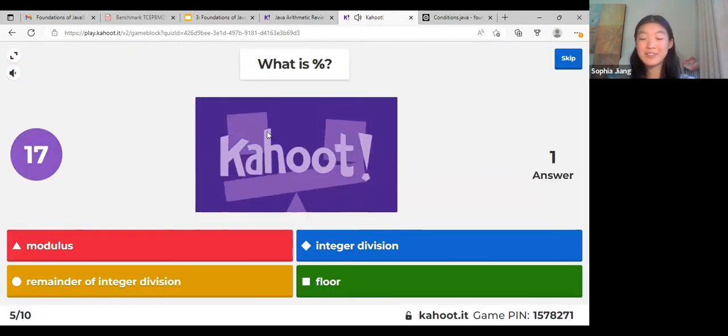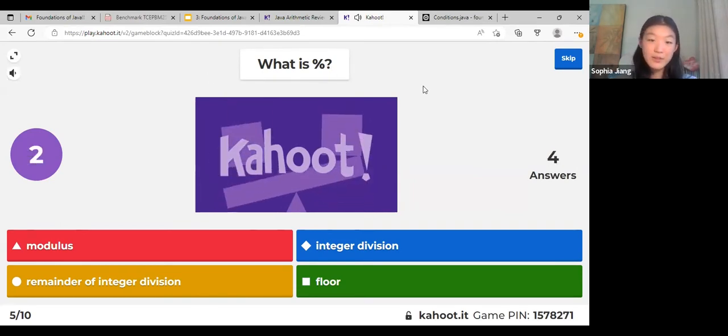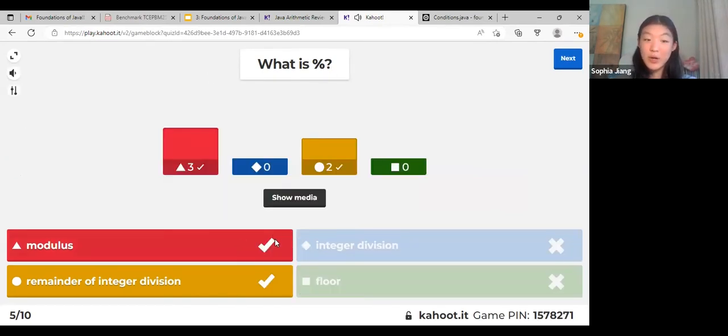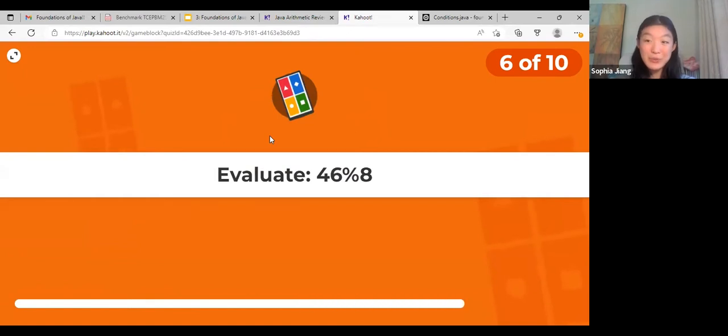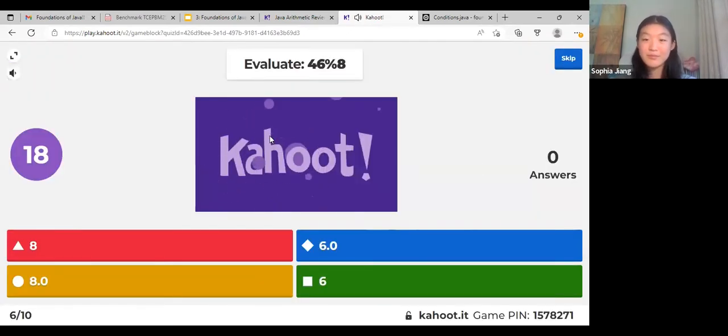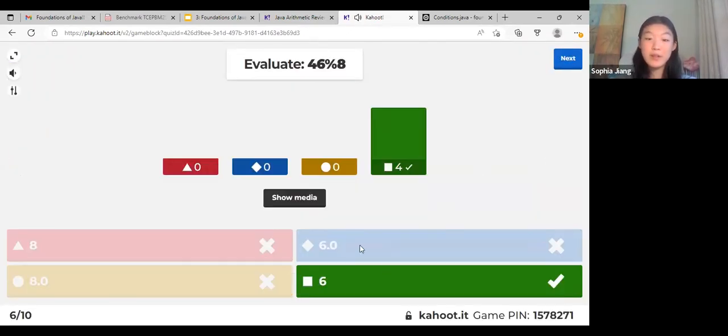Now, here's a good question. What is this percent sign for? Right, these are both correct. It's used for modulus, which is basically the remainder of integer division. Okay, next question. Now we're going to use the modulus. Okay, perfect. So none of you fell for this one, which is 6.6, 6.0, and 6 are basically the same thing. But remember, it's the remainder of integer division, and all of these numbers are ints. So an int is the output.